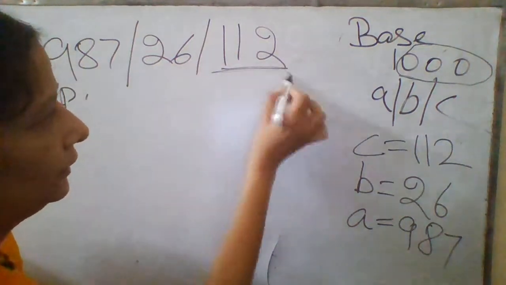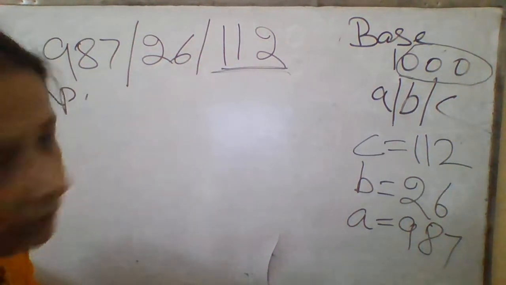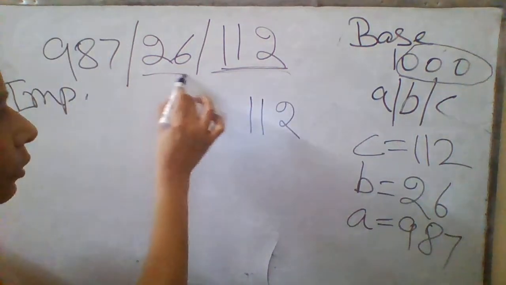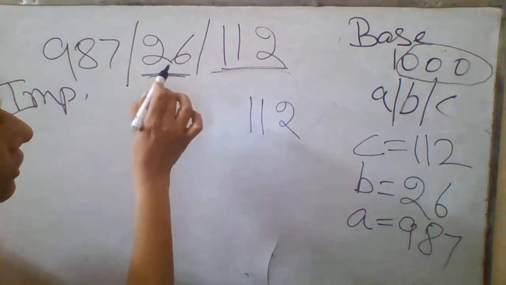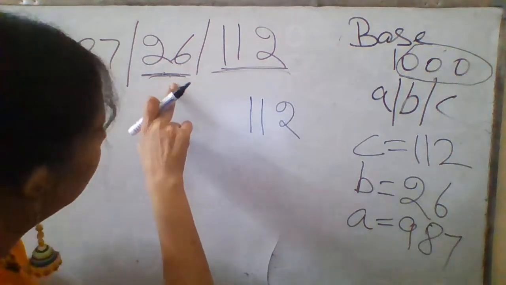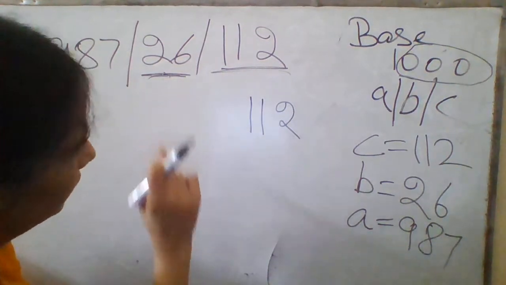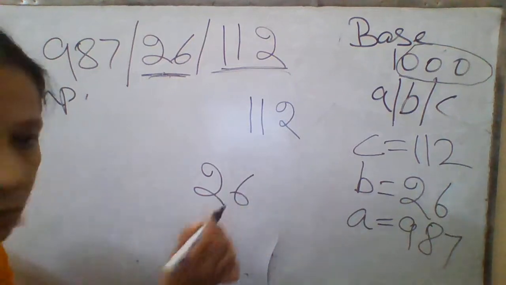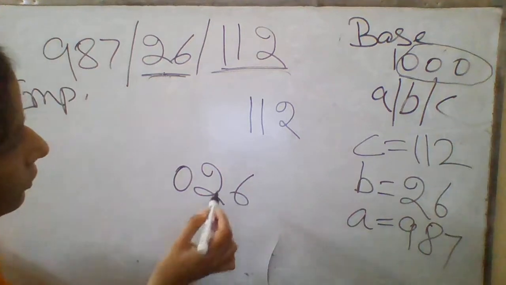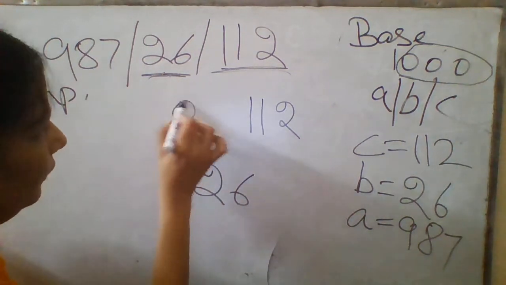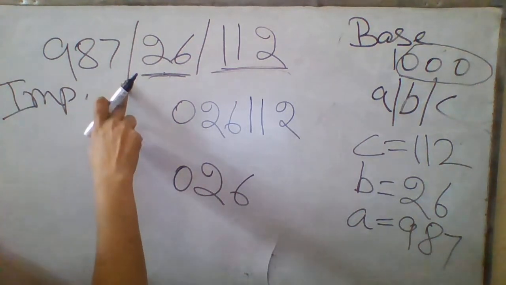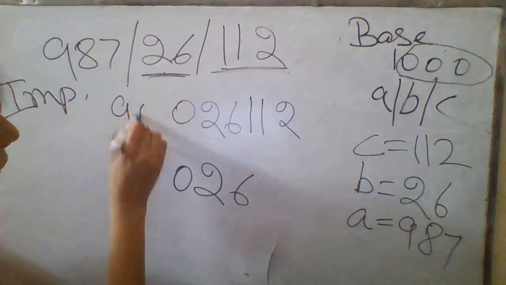Now look at this term. This already has 3 digits here. You write down these 3 digits as it is. Now as you can see, these are not 3 digits. You have to convert these 2 digits into 3 digits. So 26, how can you convert this 26 into 3 digits? Put a 0 here. So in place of 26 I will write 0, 2, 6. Then after that this is 3 digits, so I will write down this 9, 8, 7.